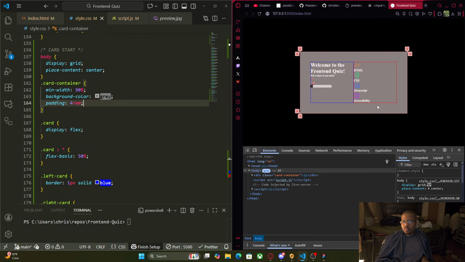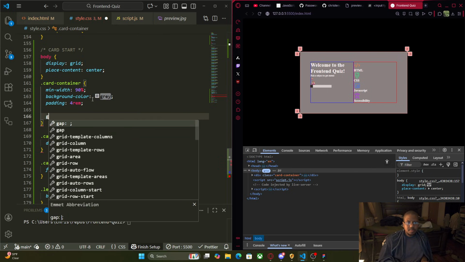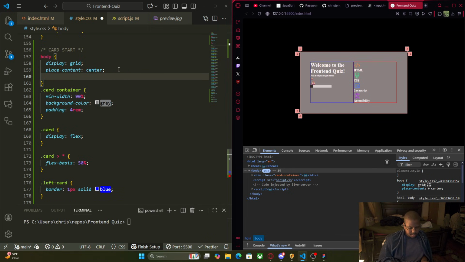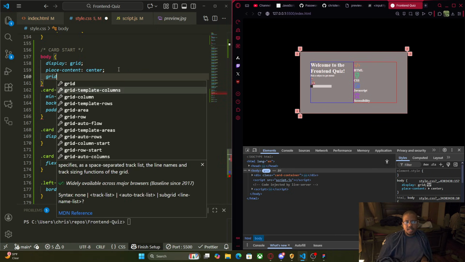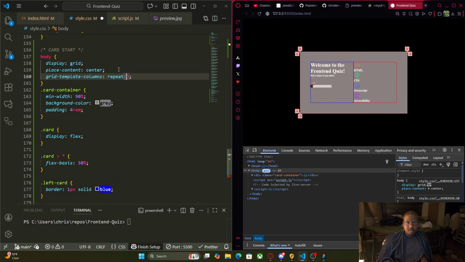So let's change the width, which would be car container grid. Hold up. No, it would be on the body. Grid template column, repeat 180%.